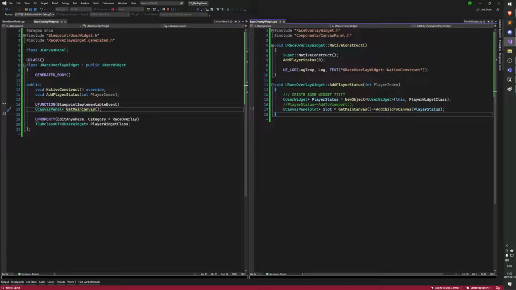Yeah, you'll get the exact same thing back. Even if you cast it to a parent class, it's still the same object. This is just a pointer.